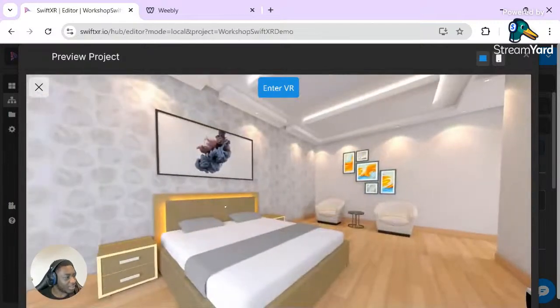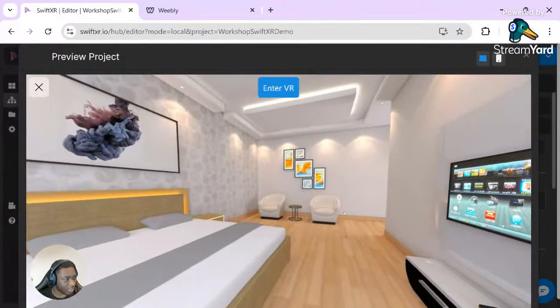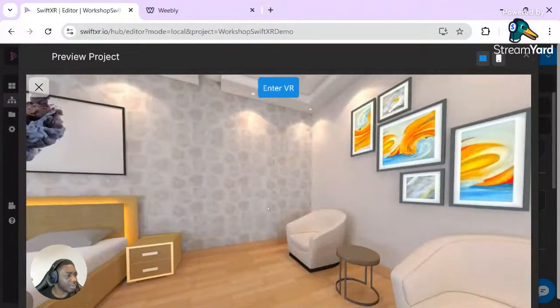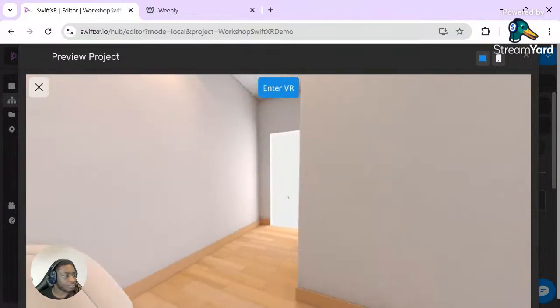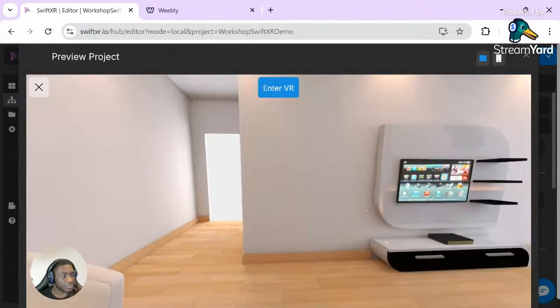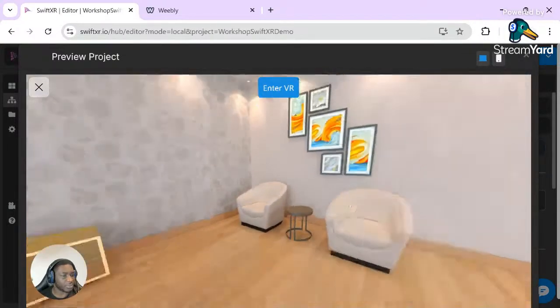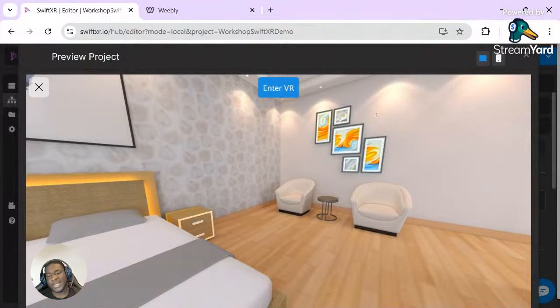So with this now, we can view the room and we can move around using the same WASD keys, right? And we can just turn around and see what's going on. Everything looks good, right? And this is something we're going to be using for our environment. Cool. So if you had a VR headset, for example, and you connect your virtual reality headset, say a MetaQuest headset, you could share a link to the headset and you can view this within your VR headset as well. Right.